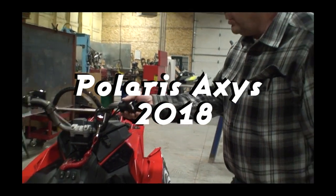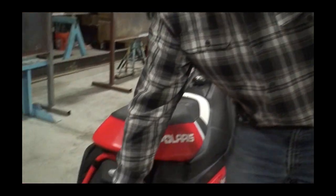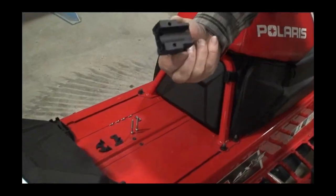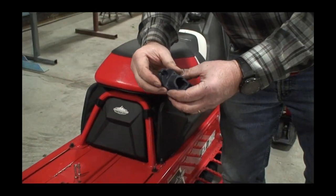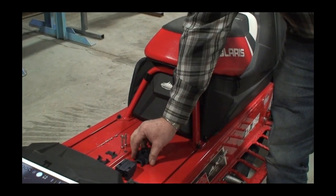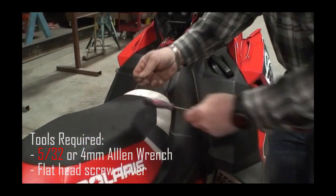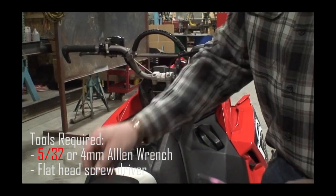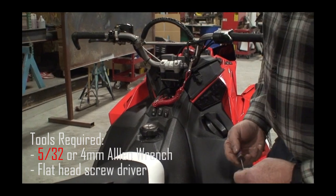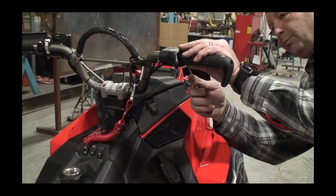Today we are going to replace this throttle walk with our new IBEX one that does not come apart when you're under strenuous riding in the mountains. To start, you will need a 7/30 seconds Allen wrench and a small screwdriver. The screwdriver will be used to take a couple of c-clips off and pins out.